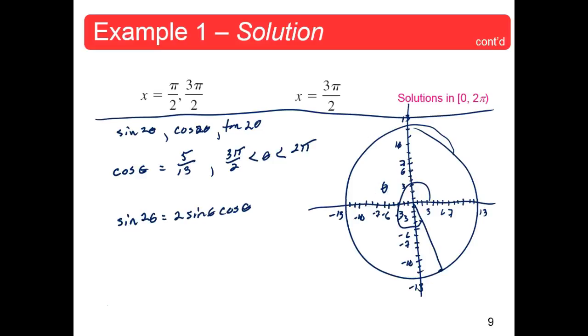Well, what is the sine of that angle theta? Now, don't look at my circle, because my circle may be off a little bit, but how can we do that? If we know the x here is 5, and our r is equal to 13, how do we get our y?